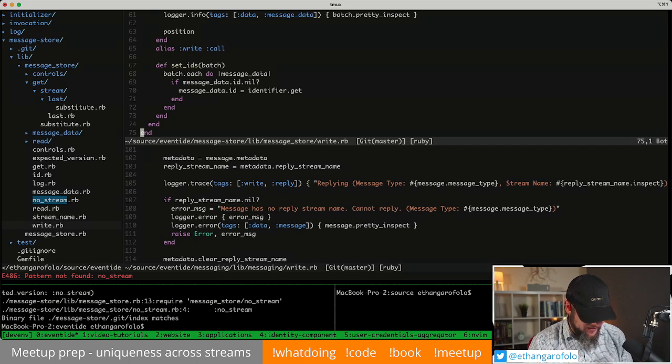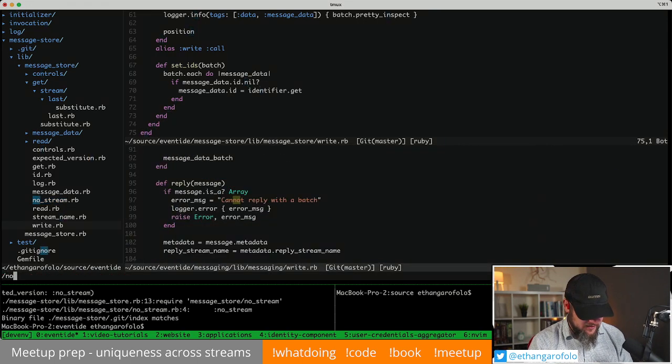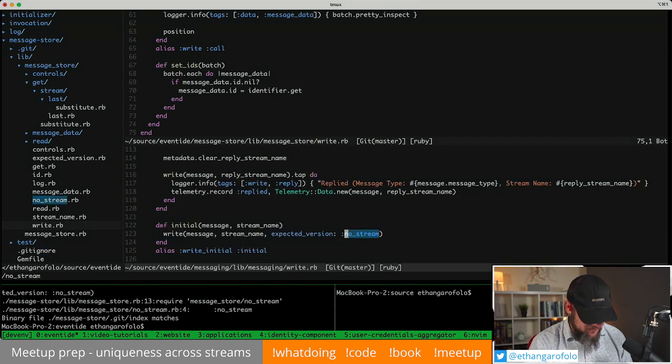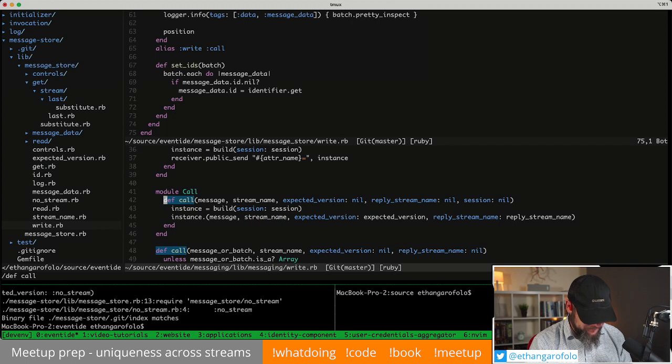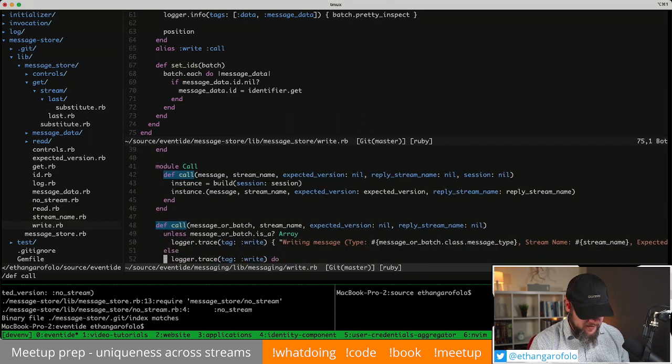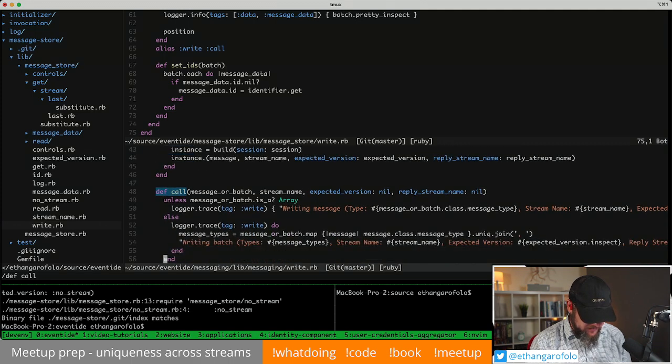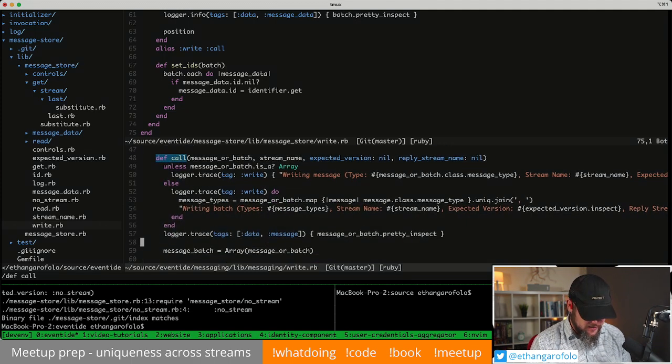But where does no stream go? So def call, and actually when we call write, we're calling this call. It was aliased. So expected version nil. Okay, so batch is an array. That's where we deal with it being a batch or not.